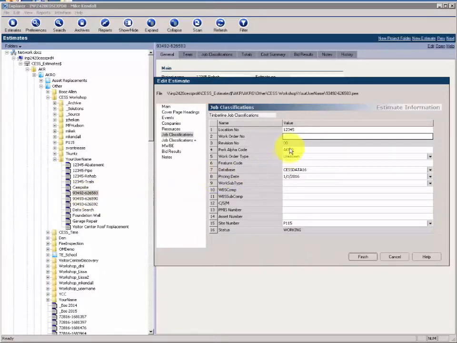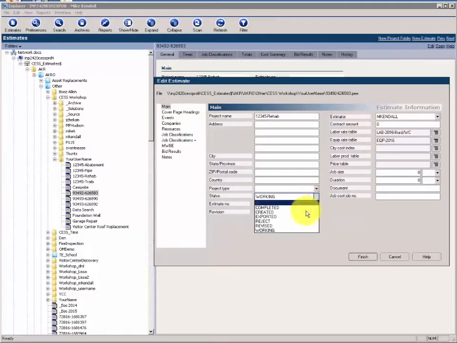So in each estimate, you must modify your location values to match the required work order in Maximo. And the corresponding work order number. At the same time, you would likely change your status to completed while you're here and verify that the fields are filled out everywhere else.